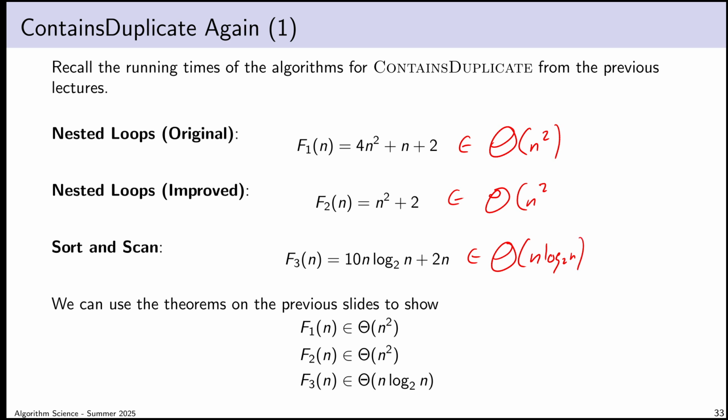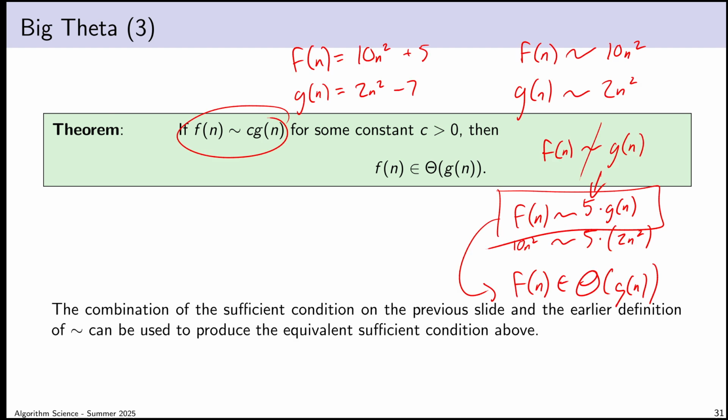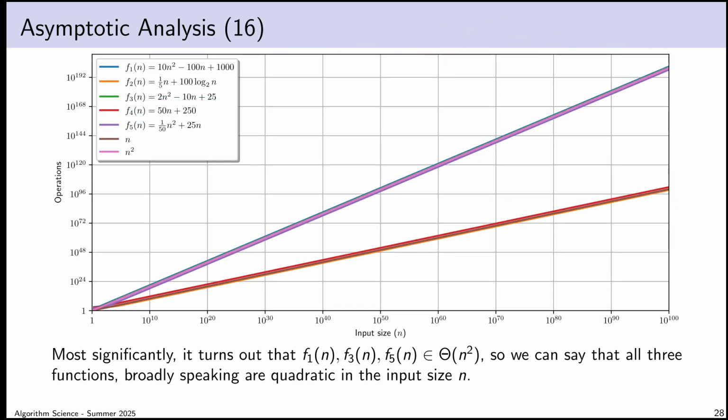So this is nice because it allows us to talk about these three algorithms in a very abstract sense based on the rate of growth as n increases. Somebody who's asking me which algorithm is faster between these three doesn't care that much about that plus 2. They don't care about this plus 2. They don't even care about that 4 or this 10. What they care about is, if I were to plot all of these and keep zooming out like I have done here, which of the three functions, as I approach infinity, as I keep making my inputs larger and larger, has the line that is going to come in lower. That's pretty much it.